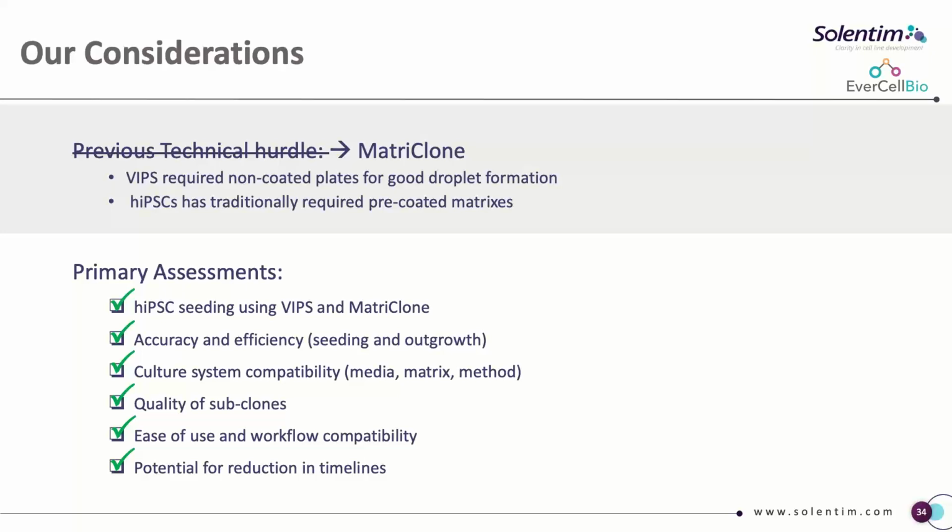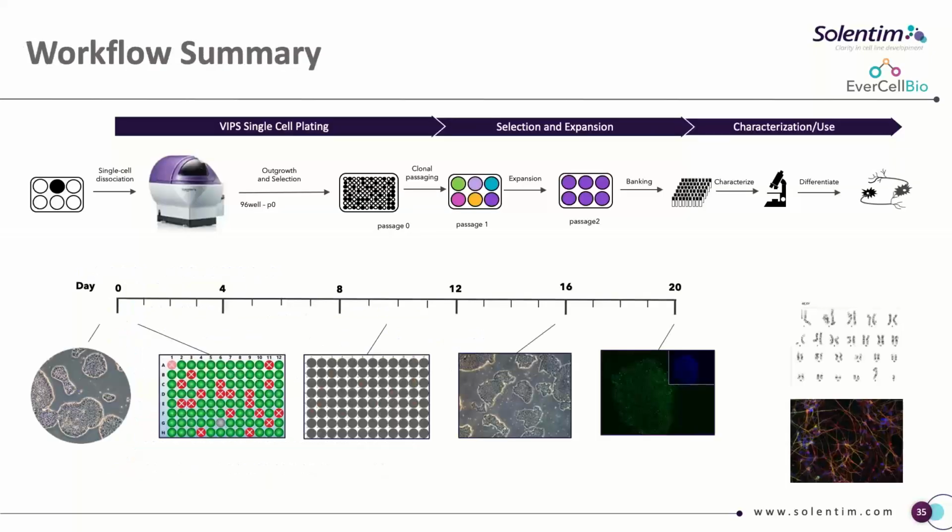If we look at the timelines, this is really what we settled on as our final workflow. What's impressive is that before day 12, we can have single clones available and be screening them before day 16. And if we put it all together in a streamlined workflow, by day 20 we can have clones expanded, banked, and early screened for something that we may want to apply for later on, before having to use them in our downstream applications. Compared to traditional methods, this is at least twice as fast, I would argue. And all the while, in the current methods, there's really no validation of clonality, so we're a little less confident in the biology for downstream uses of them.